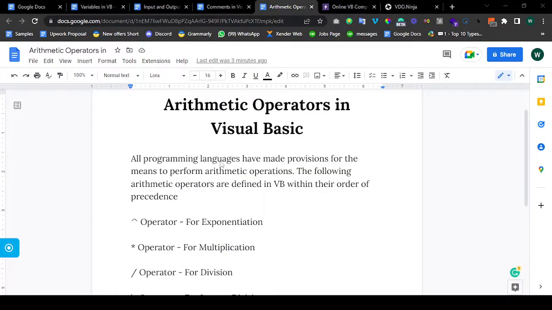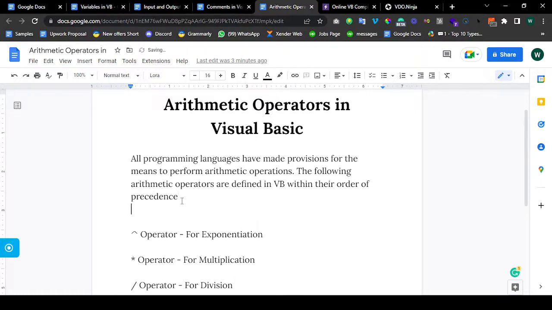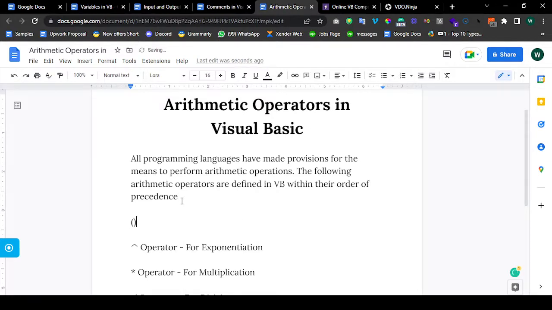Arithmetic operators in VB. So in mathematics we have the board mass, but in programming, Visual Basic, we have paired mass. Actually, I shouldn't put it here, but I would anyway because it has some sort of significance. We have the parenthesis. It's not an operator, but if you see a parenthesis and an operator, the parenthesis comes first in the order of precedence.